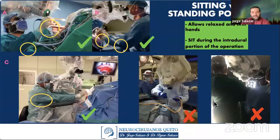In these other pictures, we can appreciate that the standing position may lead to arm and hand fatigue. You see here how the hands are in the air without any support. The elbows are separated from the body. And of course, there will be more tremor and less precision.